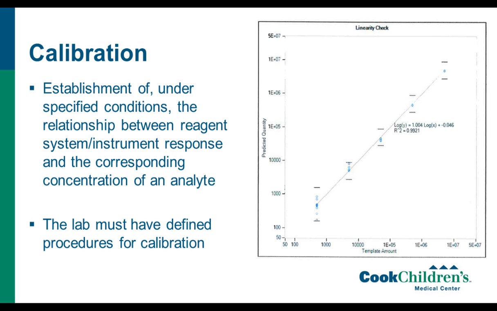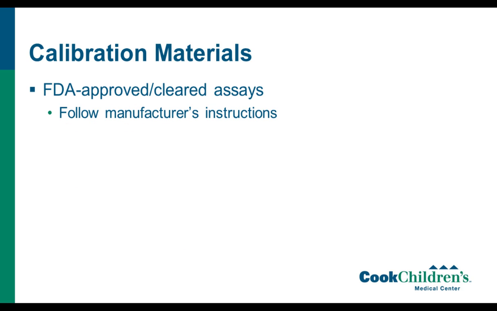CAP doesn't define what that process has to be, but instead says that the lab has to have specific procedures that define how they're going to perform calibration. And on the right here is a calibration curve shown from one that we've run for one of our EBV quant tests.